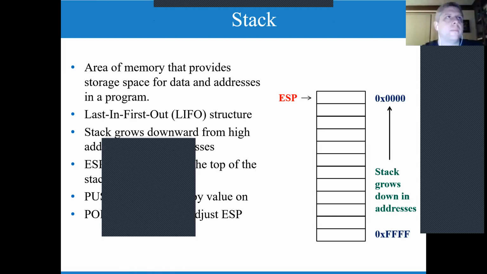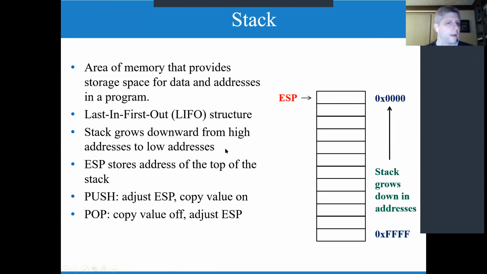So endianness, for those who don't know, is how numbers are basically stored in memory. I'm hoping I'm getting this right, but little endian is how Intel CPUs do it. Essentially, it means the numbers are stored in reverse order. We'll actually see that, I think, next week. Big endian means that they're stored in the order that they're specified. If you don't understand what I mean by that, don't worry. I will make sure that I have a really good example of that next week. But I don't believe that's why it grows downward. I think it is an architecture thing, but I don't think it has anything to do with endianness, although I could be very wrong about that. Okay, thank you.